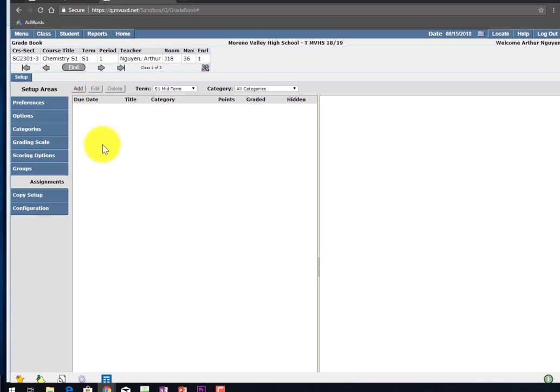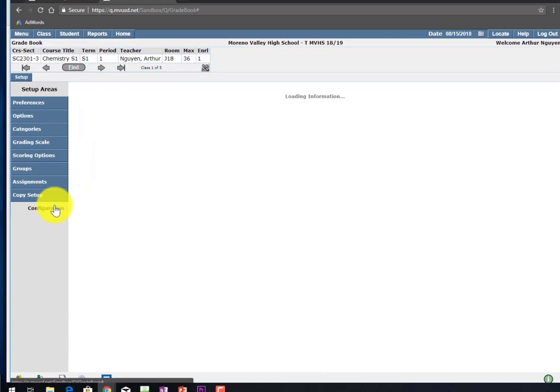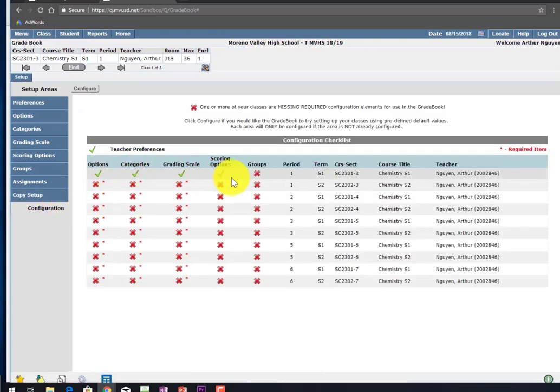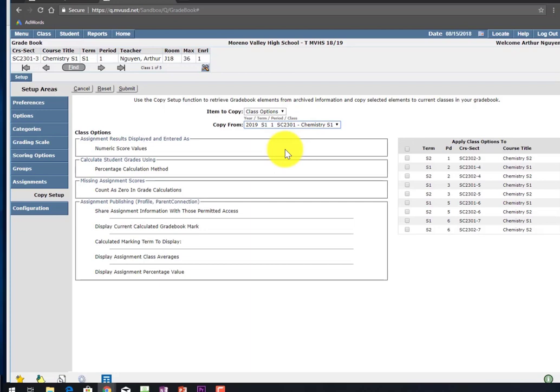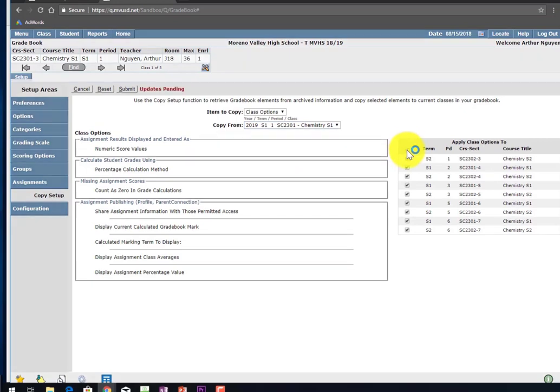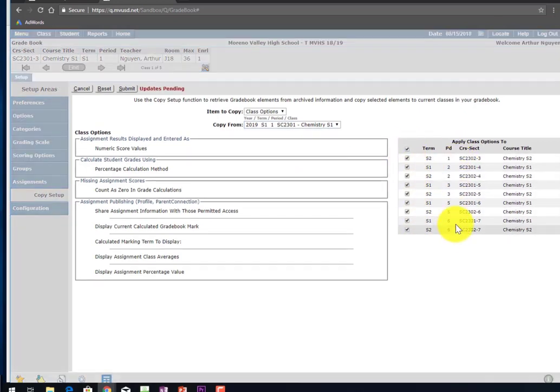Now, this is my favorite one, but before we do that, let's go down to configuration, and notice how we only have first period configured, because I'm going to show you a secret where you can do this for every single one of them. And the way you do this is copy setup. And what you're going to do is this. Notice how we have all of this right here, right? Class option, and choose the class that you work on. This is the only class we work on so far, but what you can do is this. You can choose all of this for all the periods right there. See right there? Is that awesome? And then you click submit. Okay, ready? 1, 2, 3, submit.